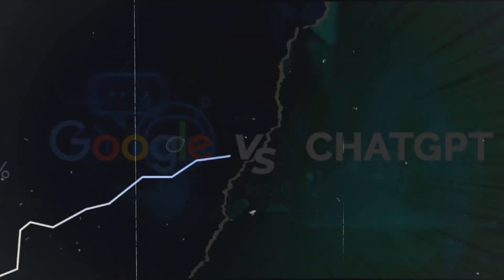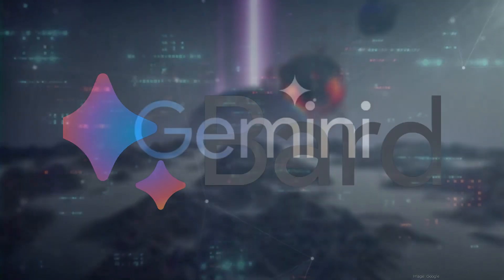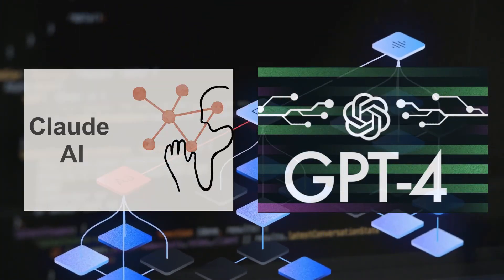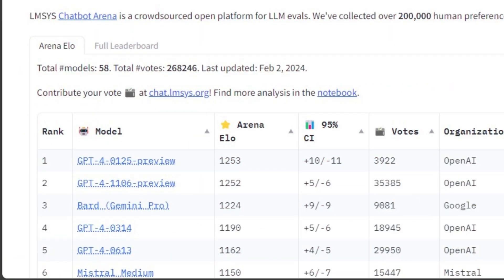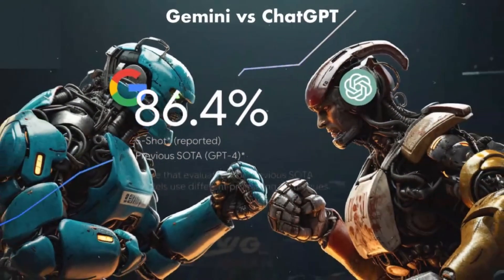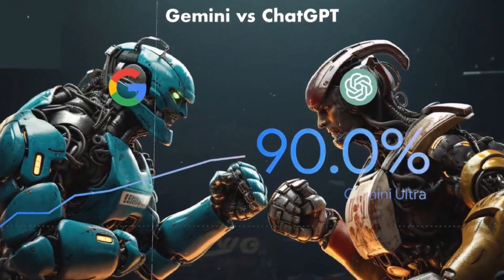Google Bard is back! Gemini Pro now ranks higher than regular GPT-4. Until recently, Bard, powered by Gemini Pro, was similar in performance to GPT-3.5 — it wasn't quite as good as other AI like Claude or GPT-4's version from March. But last week, Google upgraded Bard. Surprisingly, it jumped to third place on the chatbot arena leaderboard, right behind GPT-4 Turbo, and that's before the Ultra version is even released. For now, ChatGPT is still the top pick, but Bard is becoming a strong contender, so it's worth keeping an eye on.